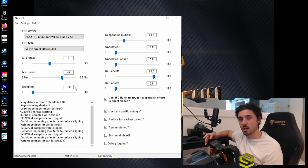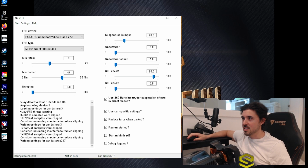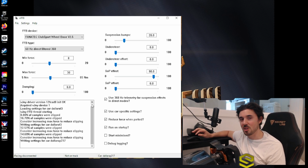The force of the force feedback, or the strength of it, it's just too weak. It's too light. I just can't feel it. It's very, very minimal. I do err on the stronger side of force feedback. Always have done. And yeah, 30, I can suffer 10 to 15% of samples clipped during any given period of use. So yeah, that's a good example to go with, or a good base to start from.